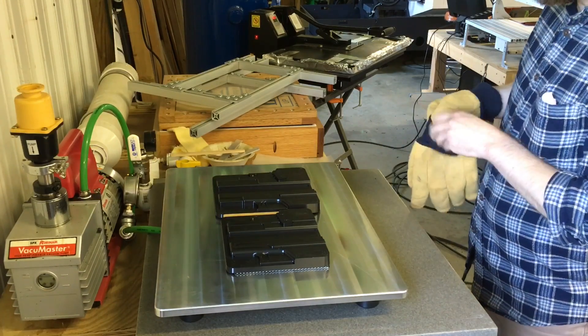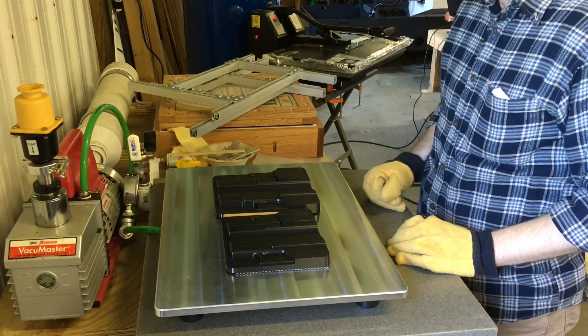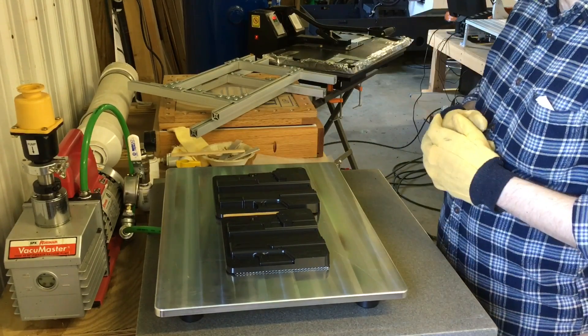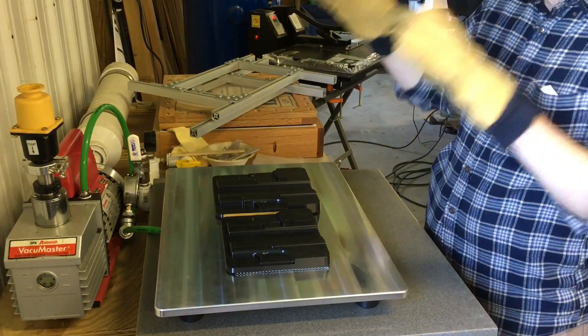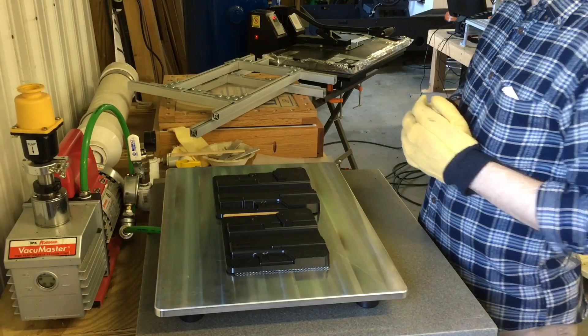The Swift Press uses direct plumbing — there's no surge tank, there's no ball valves or anything. It's plumbed directly to the pump, so once I get close to running down on the timer I'm going to switch the pump on so it's running when I lay my plastic down. Then as soon as I drop the frame into place, the seal forms and the plastic is drawn down.